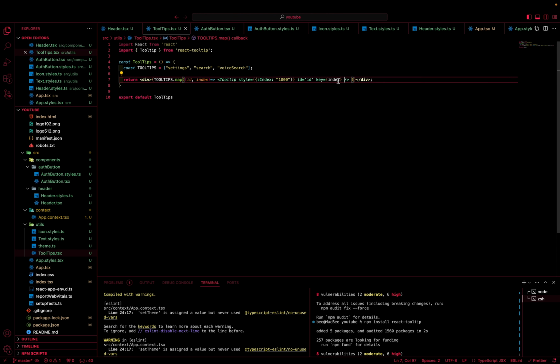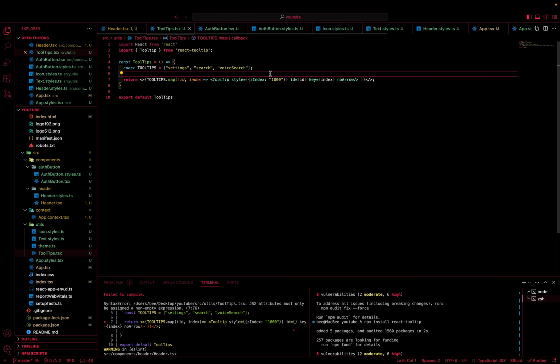So this is another thing. Whatever element we want it to show on, the data-tooltip-id must be the same as the ID of the tooltip. So we have to replace this data-tooltip-id with settings. Good. Let's try again. So the reason it's not working is the ID is not equal to string ID. Sorry, the ID is actually equal to id. So this ID here. That's my bad. So when we hover over it, we see the settings now.